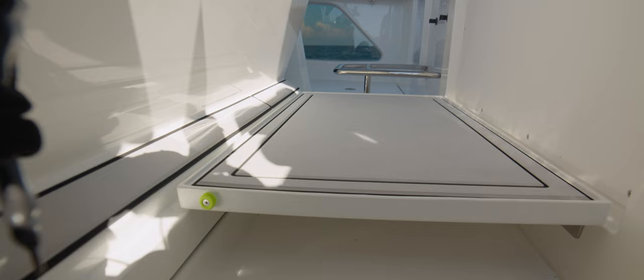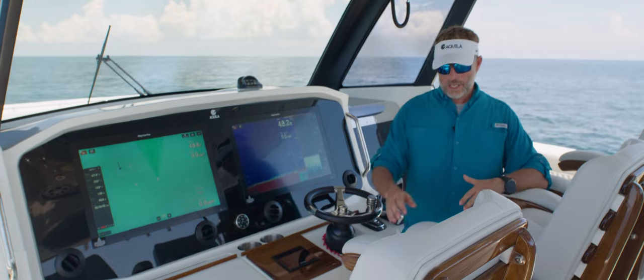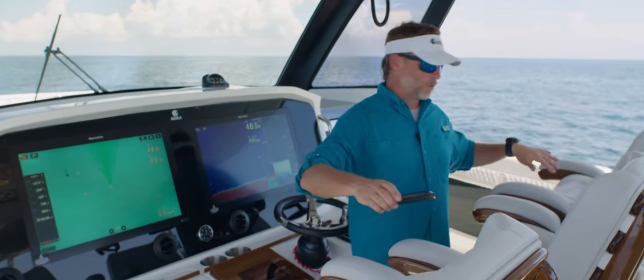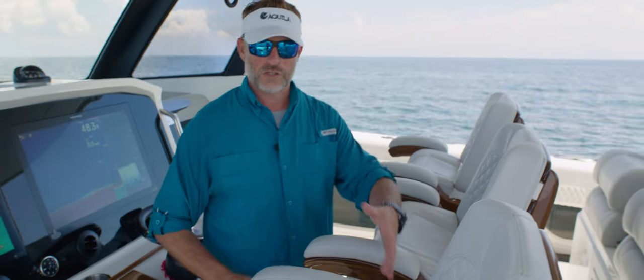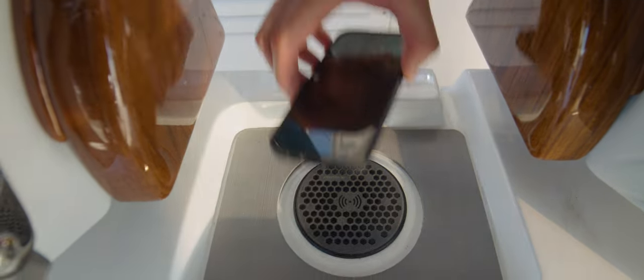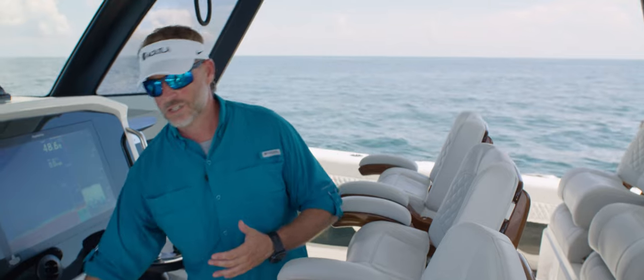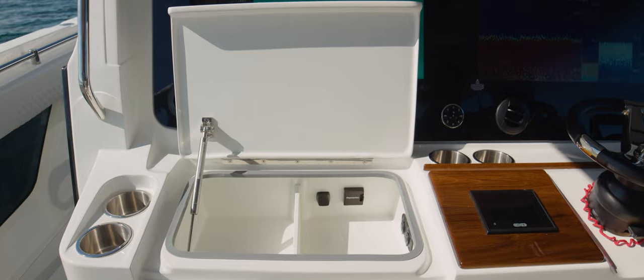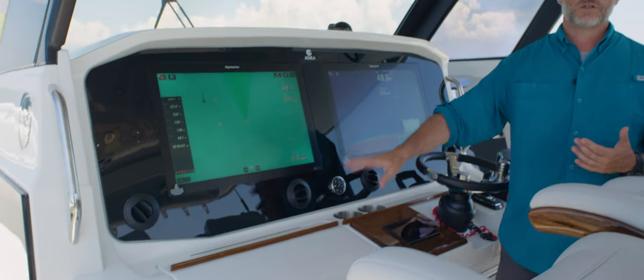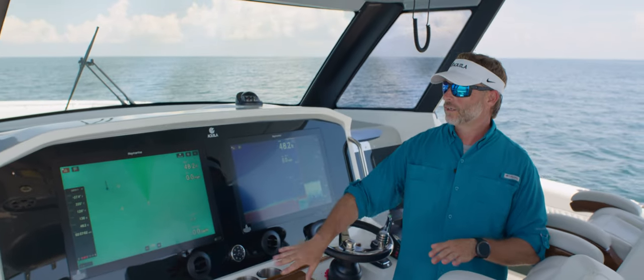Underneath below me, there is an additional platform you can stand on that raises your elevation a little bit for a cleaner line of sight. Below between your three primary seats, you have wireless charging for your cell phone — simply place your cell phone on top of that pocket and it will wirelessly charge. In addition to that, inside our glove box, we've got USB and USB-C connections. If you prefer a hardwired connection, you can open up the glove box and plug directly into it. It's a big glove box so you can fit quite a bit of items in there.